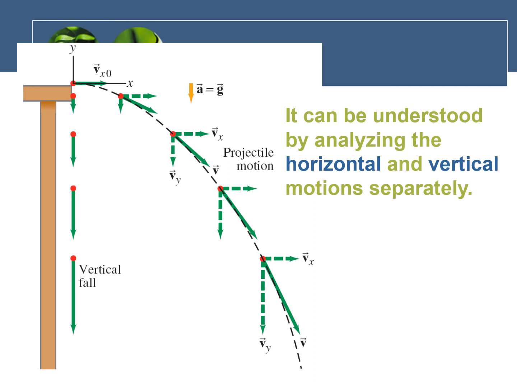The illustration shows a projectile motion of a small ball projected horizontally. The dashed black line represents the path of the object. The velocity vector at each point is in the direction of motion and thus is tangent to the path. The velocity vectors are green arrows and velocity components are dashed. A vertically falling object starting at the same point is shown at the left for comparison. Vy, or v sub y, is the same for the falling object and the projectile.